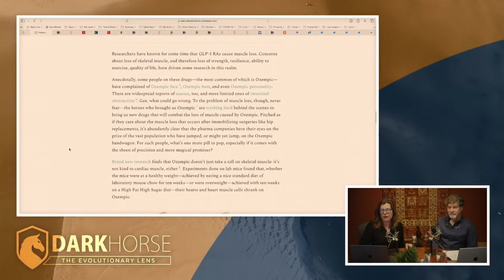Here we go. Okay, so intestinal obstruction, fun, right? People have heard stories about people ending up in surgery and then having problems because their guts cleared so slowly that even though they had done the fasting that is always required before going under general anesthetic, it wasn't a sufficient amount of time, given that they're on these drugs that slow gut clearing. As we already talked about, they have been modified from the endogenous human hormone GLP-1 to have a longer half-life and so stay in the body for longer.